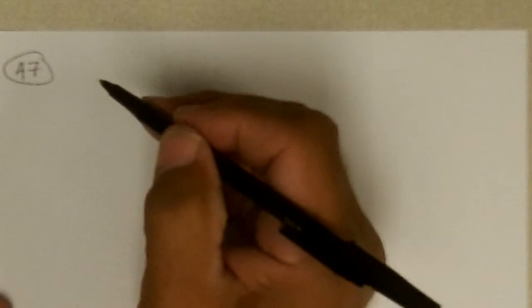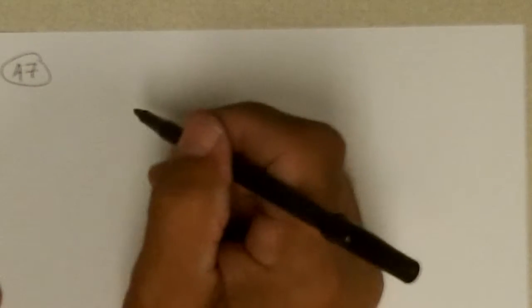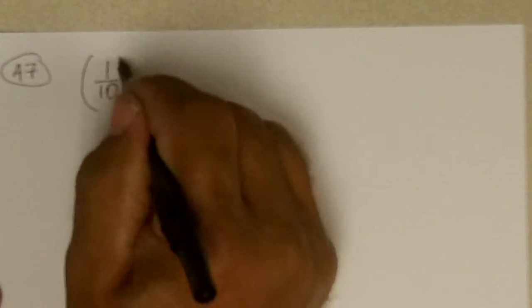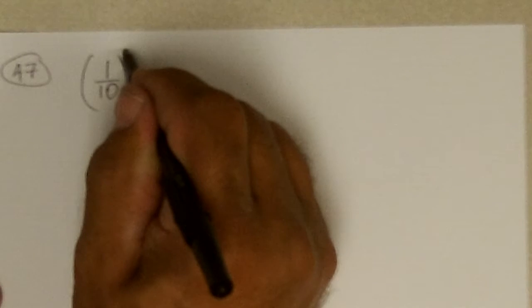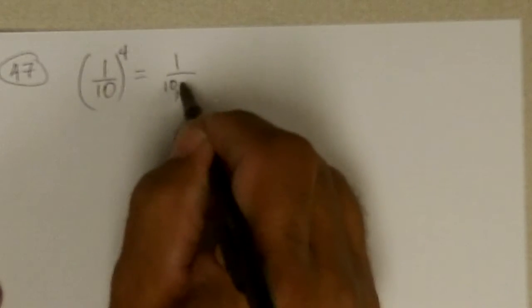47. Purchasing 4 winning lottery tickets in a row when each has a 1 in 10 chance of being a winner. So 1 in 10 of winning. And the next one a 1 in 10. And the next one 1 in 10. The pool is large, so they don't depend on each other. So I just take it to the 4th to get 4 winning ones in a row. So that's 1 in 10 times 10 times 10 times 10 is 10,000. And there's the answer. 0.0001.